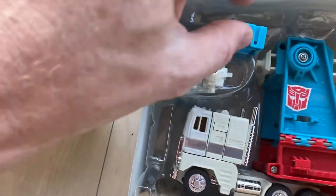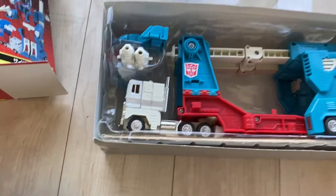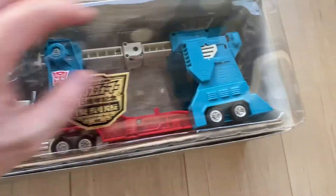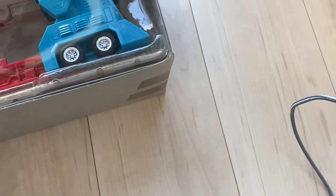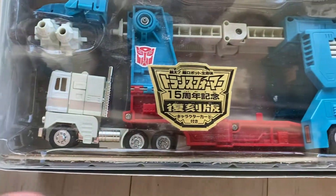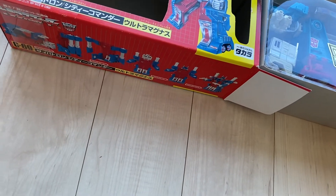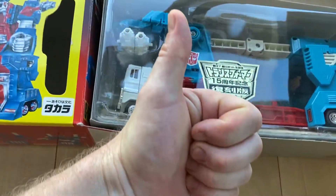But for now, we're just doing... There's the other stuff down there. I can check this further, but for now, this is the unboxing. And he looks nice. Looks very nice. There's a lot of dust on this, but that can be cleaned off quite easily. There we go. Another successful sourcing of a very nice, boxed Ultra Magnus. This guy gets the Transformer treasure chest thumbs up of approval. Cool.